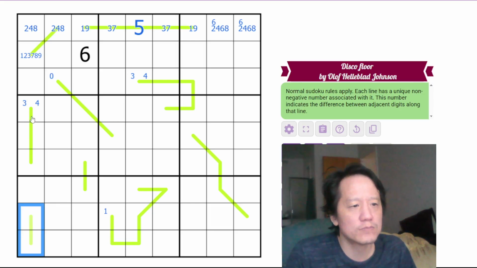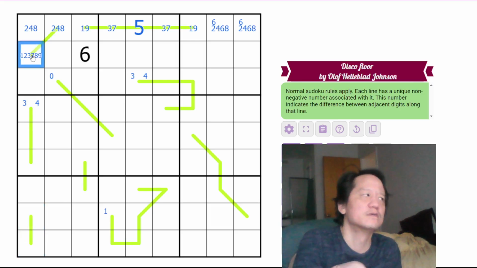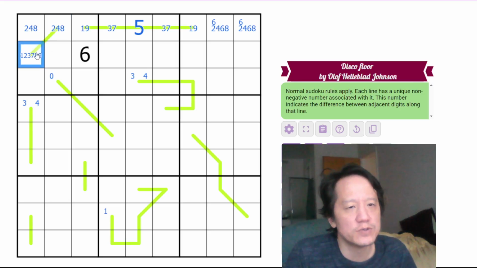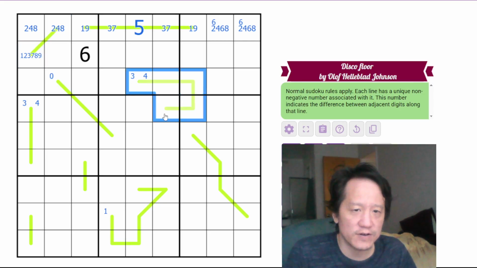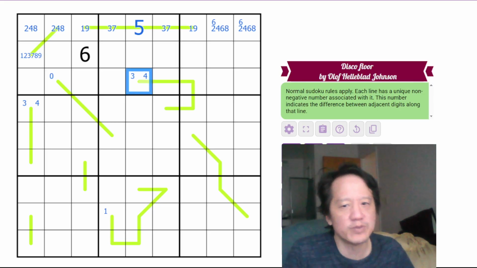But if this is 2, 5, 8, this is 1, 9 pair. This would have to be 3 or 7, which is 5 away specifically from 2, 8, and 4. So this would have to be a difference of 4, but this can't be. If this is 4, a difference of 4, it has to be 1, 5, 9 or 9, 5, 1 here. And that can't be. So this can't be 4.